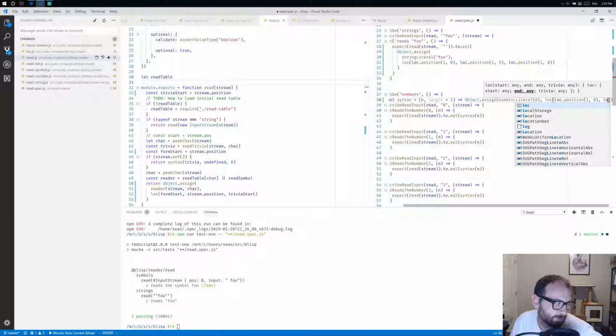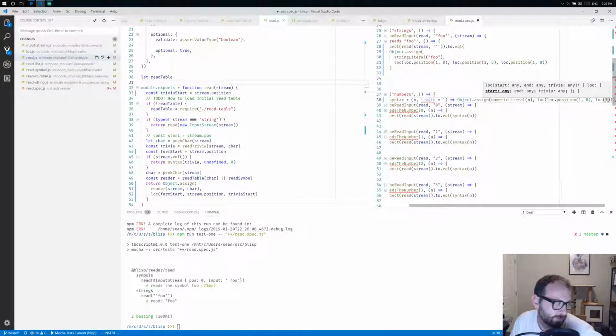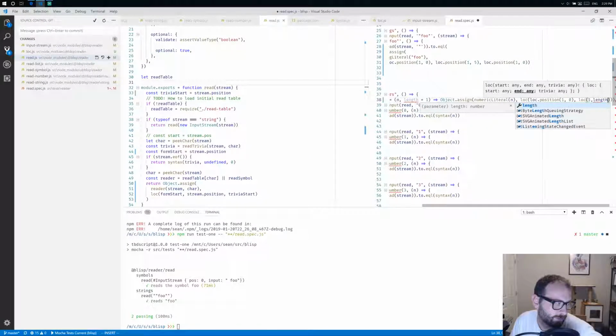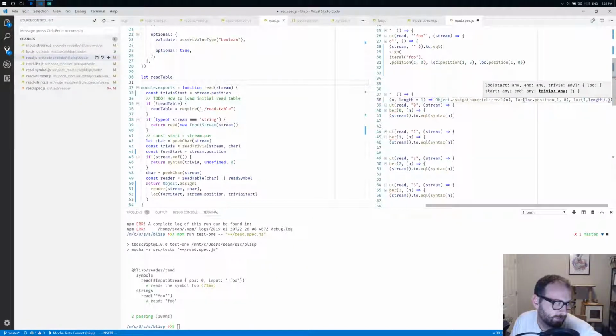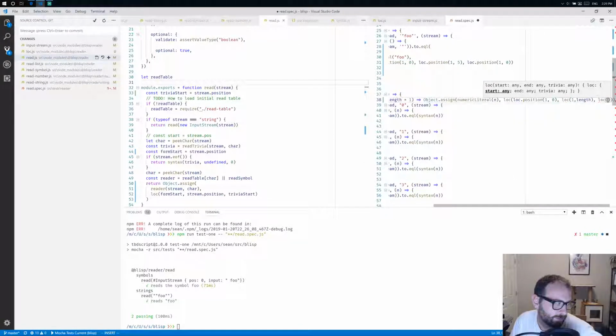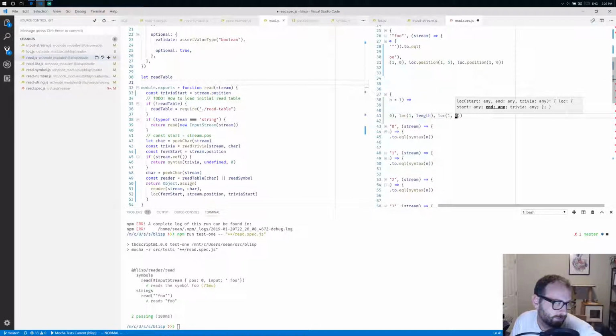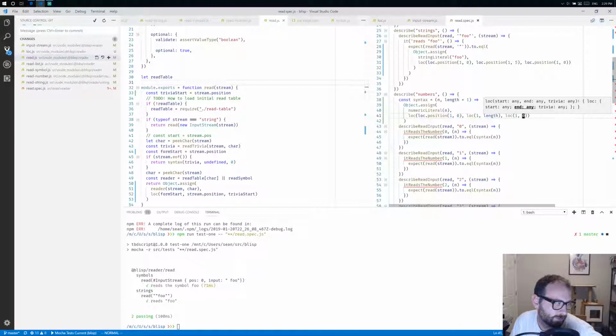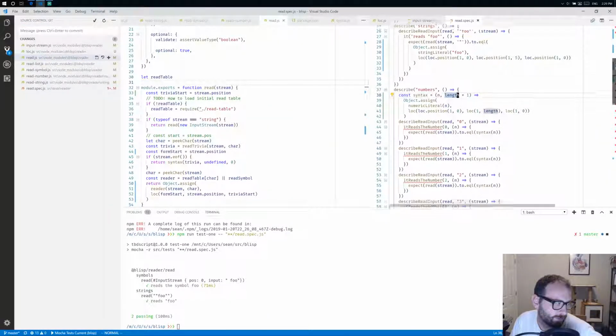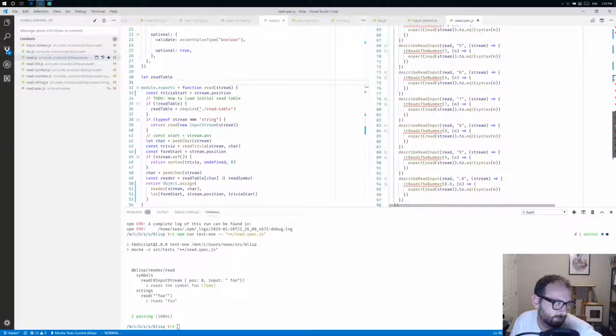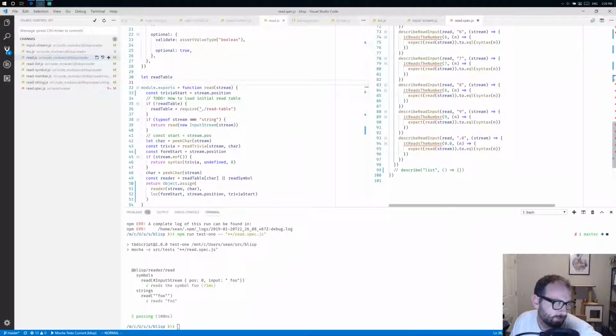And then end will be location 1 length. And trivia will be also 1 0. So basically that means that most of these tests should just run. So what else? This guy will instead be syntax with length 2, and everything else should be fine. So let's do it.